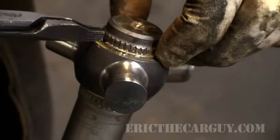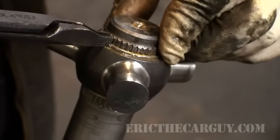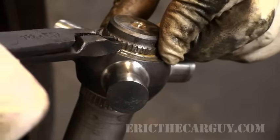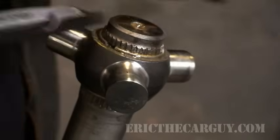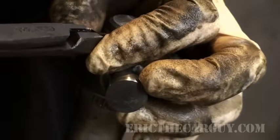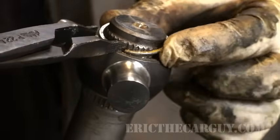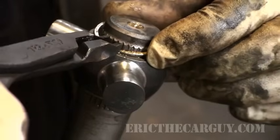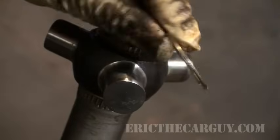and try to grab it with your fingernail. But if you can't do it with your fingernail, it's perfectly okay to grab it with a pocket screwdriver. How embarrassing. Normally I just do this and it comes right off. There we go. And then I just, do not lose this. It's very important.